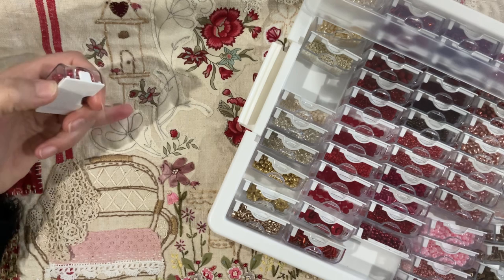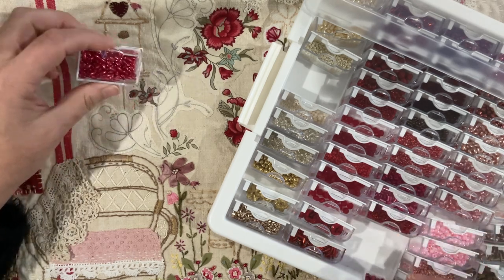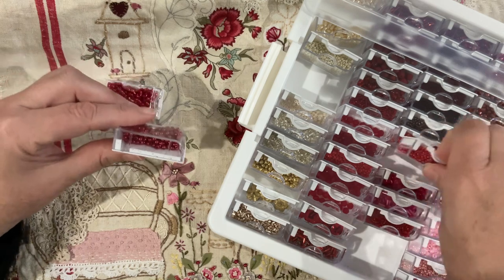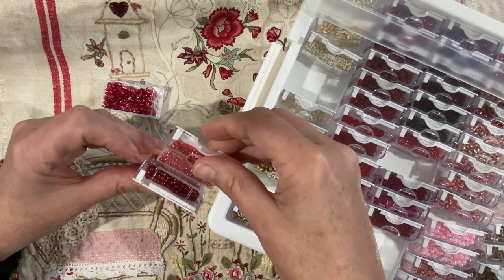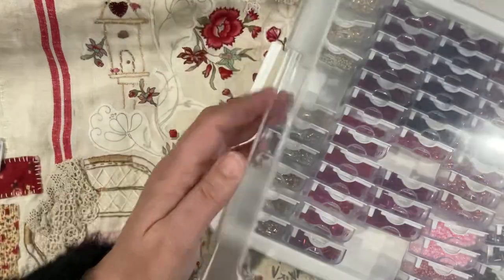Now the actual flowers themselves, that's not a bad little bead as well. Maybe we can merge in with it. Have a play with colours. That could work. Well, let's have a play.